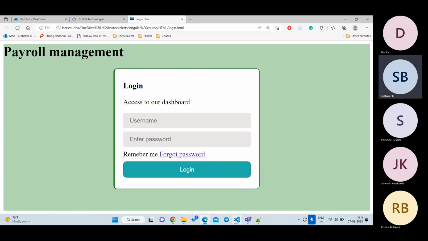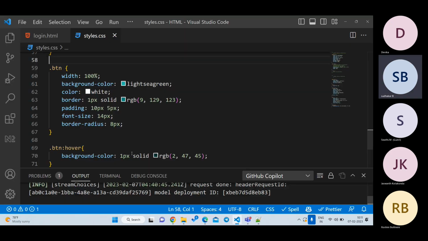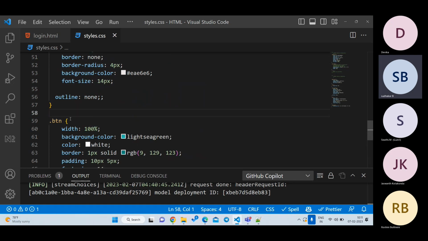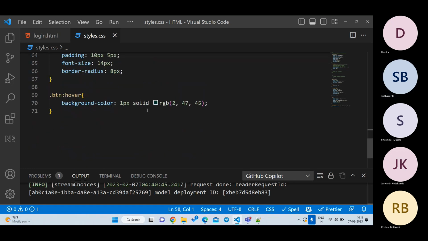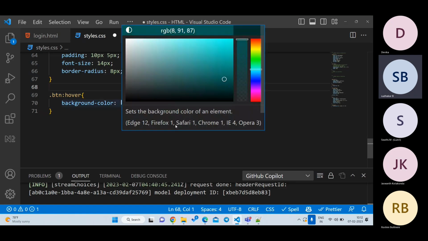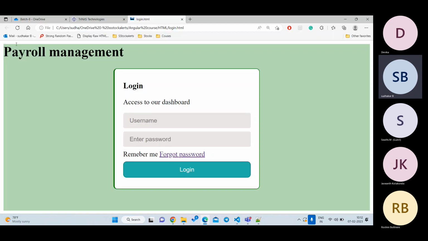Okay, what is happening? Background color, button colon hover. Anything wrong here? Anybody seeing anything wrong here? Background color, why am I applying this? Nobody is saying. For background color, why do we have to give this many parameters? Okay, that's fine. Whenever something is this complicated, let's try to reduce it.